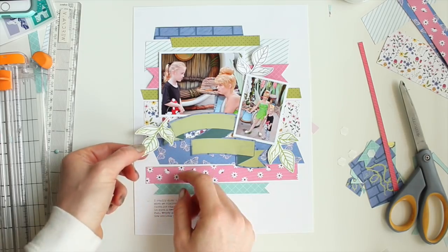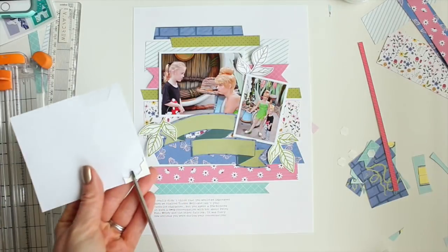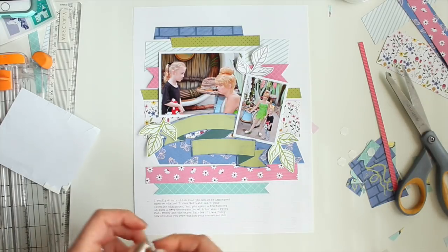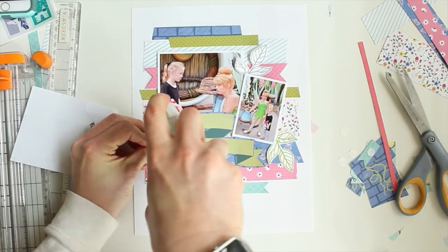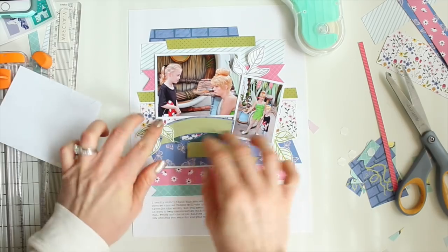Okay, so I have my leaves here and I'm going to place them in a triangle around the layout. I love that they have a white background so that they don't appear too heavy on the page. I'm going to adhere them using some dimensional adhesive and then getting the bottom attached down with regular tape runner.